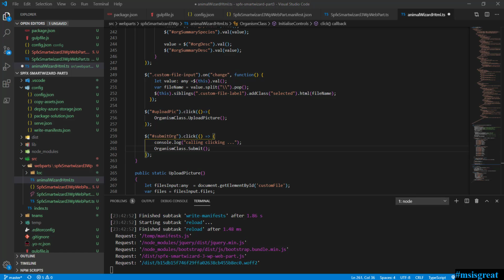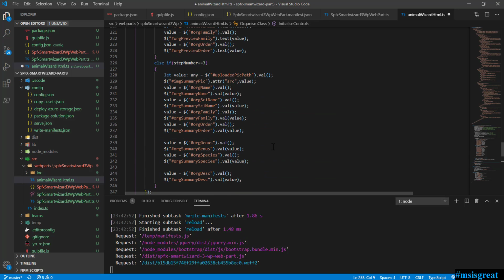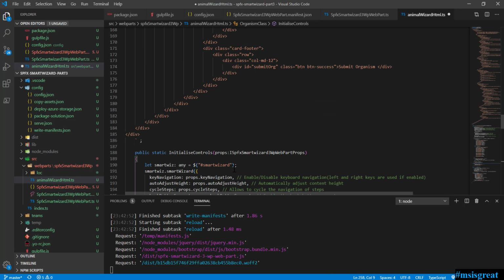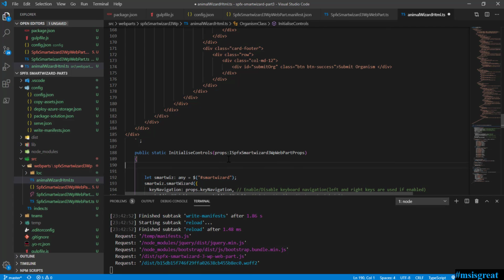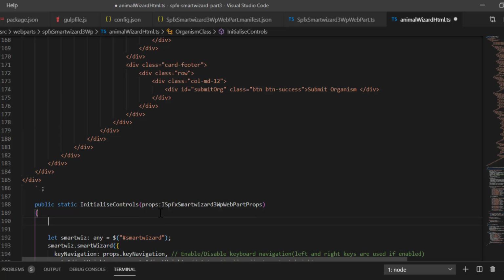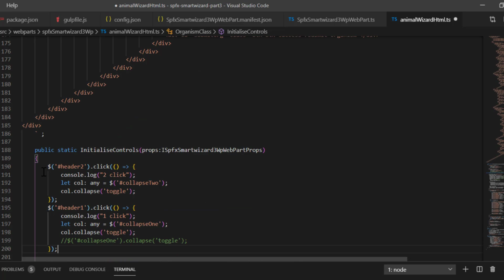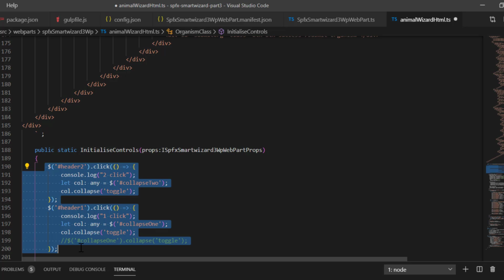Remember the last summary screen, the collapse and expand is not working. To make it work, you will have to get the header, and on the click of the header, you should make it work. That is a mandatory step, so I can put that here as well. That's the first step I can do.